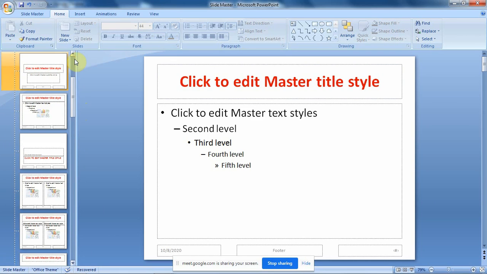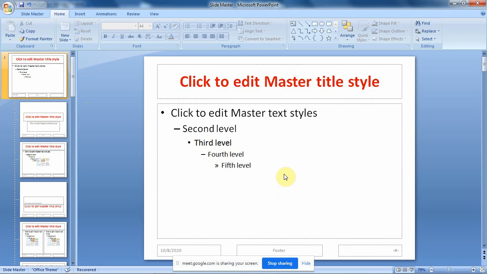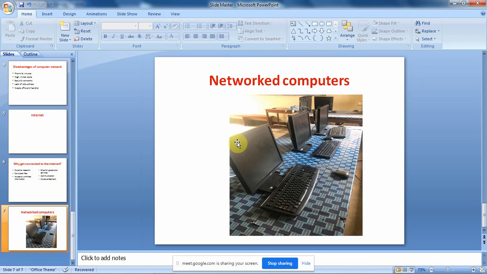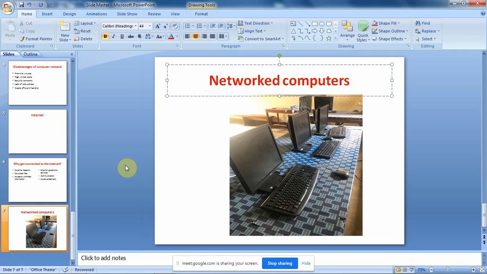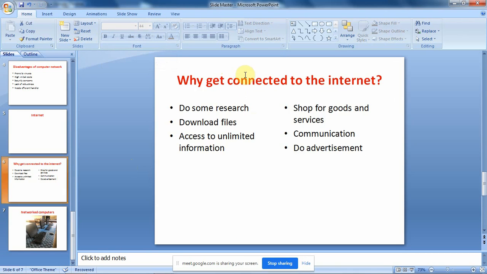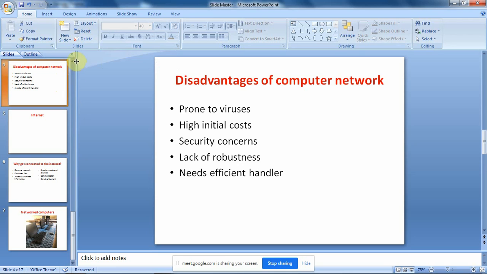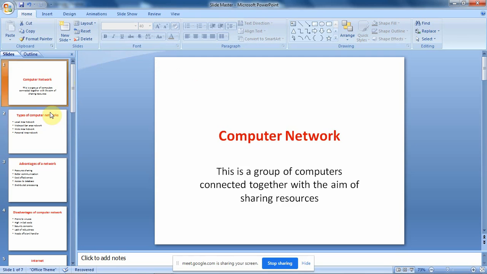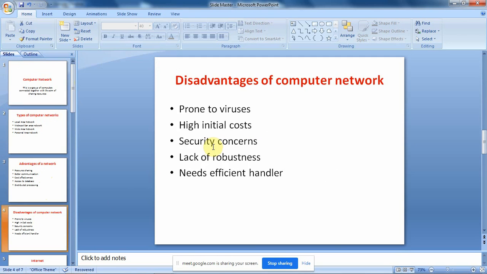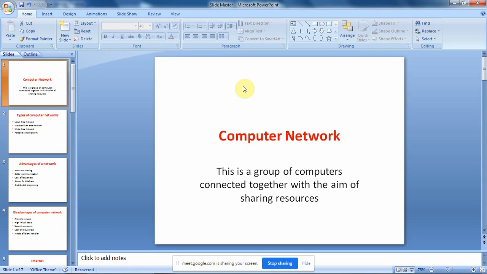So let's close this slide master view. Like I told you, I will just go and click on Normal without going to the slide master tab or the View tab. Then we are taken back. So when you look at our title, this is the last slide. You see the title has changed, the font color has changed, it is bold. When I click, you see the bold feature is there. When you go to this one, you can see it is as well bold. If I continue scrolling to the other slides, you can see that the changes have been effected to all our slides in the presentation without moving to individual slides.